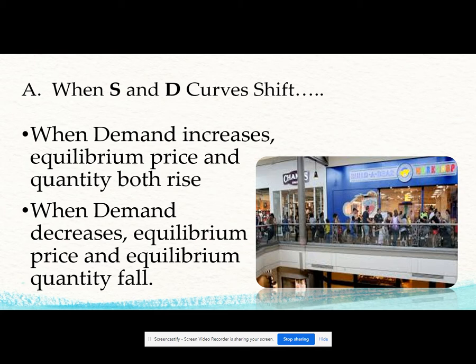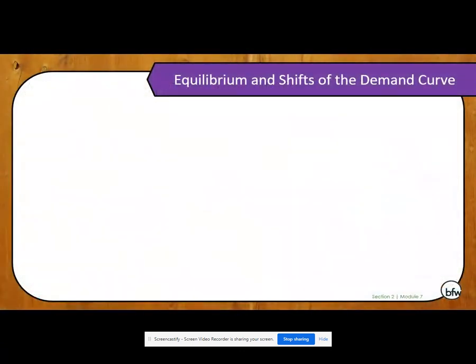Once again, we see examples of this all the time. When some hot new product first comes out, everybody wants it. It's super expensive. After time goes on, people get over it. Maybe it's not the hottest next best thing anymore. Maybe new fads have overtaken it, and now you go into the store and what do you notice about that same thing? The price is lower. They put it on sale. It's on clearance. We are demanding less of it, and so the equilibrium quantity is going to fall.